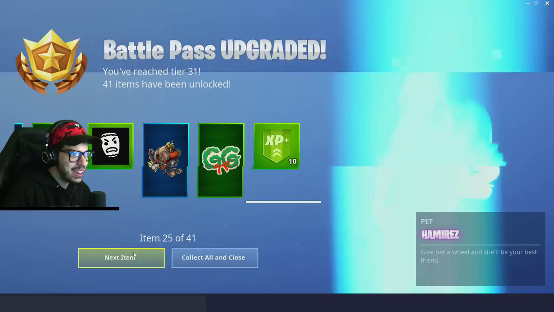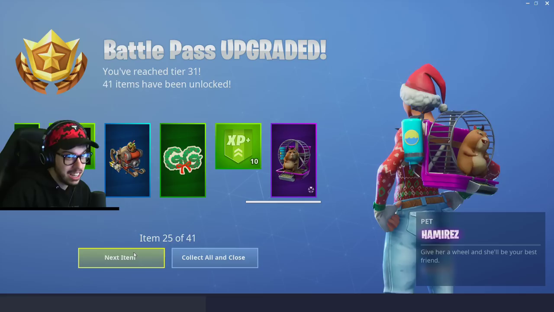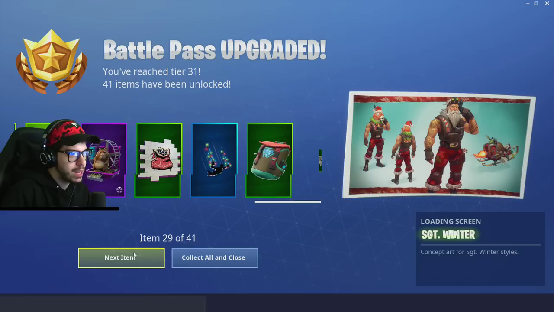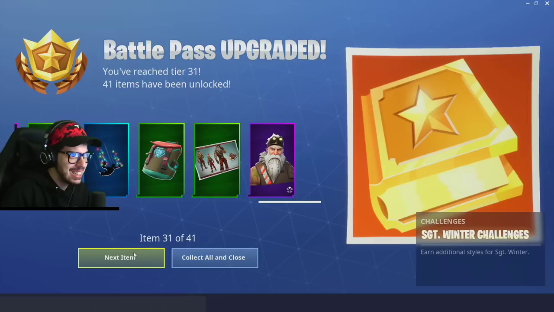Keep going through here. Oh, look at the hamster. It's a hamster on a wheel. It's a little bit of a chunky hamster. Let's be real, chat. It's a bit of a chunky hamster. Let's keep going through here. Ooh, string lights. Love that one. That one looks dope. Cool back bling over here. Oh, we got Sergeant Winter. Look at him. It's a Jack Santa Claus. That is sweet.